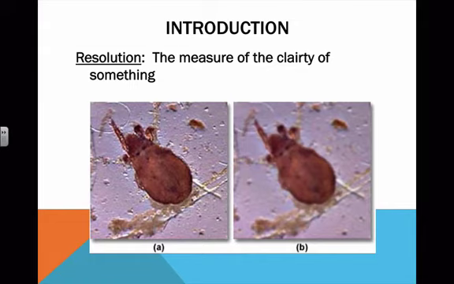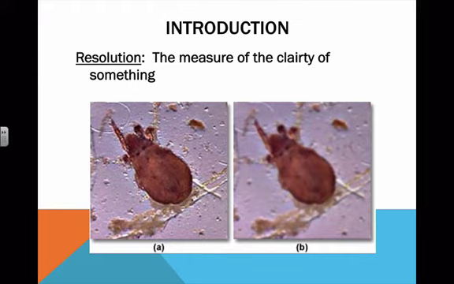Another term we need to talk about with microscopy is resolution. As you can tell from A and B, A is very in focus and B is very blurry. This measures the resolution, so how clear something is under the microscope. Sometimes your phone cameras will take a very clear image, so you say that it has a very good resolution. And sometimes when you're taking those selfies, they're a little blurry, so you would say that it has a bad resolution.